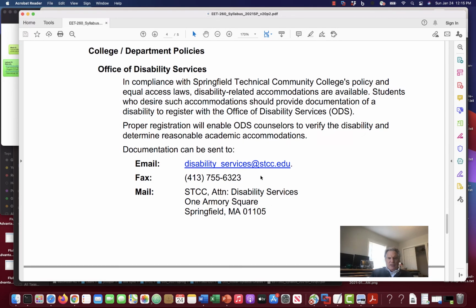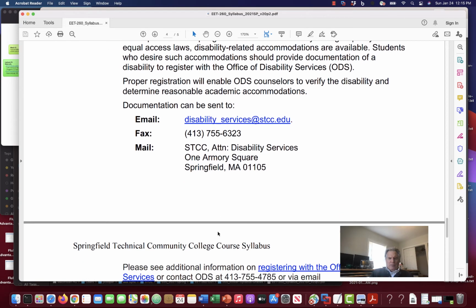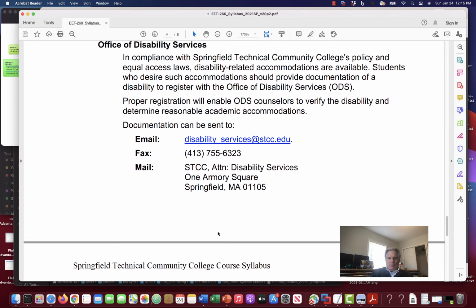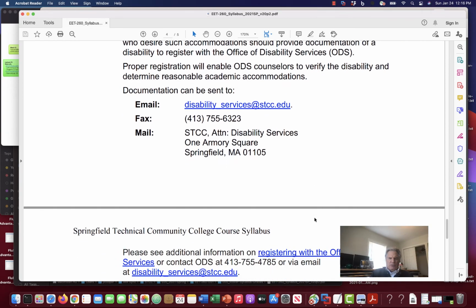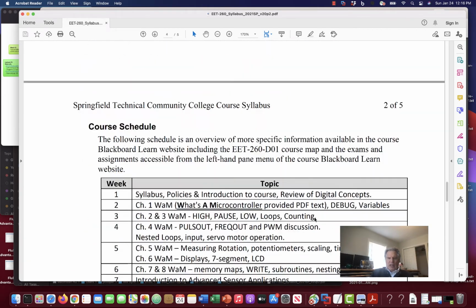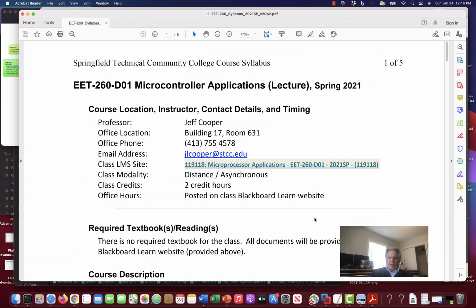The standard Office of Disability Services statement is included here. You should contact them if you feel you have a documented disability, and their information is placed right there. And we will do everything we can to accommodate any such thing.